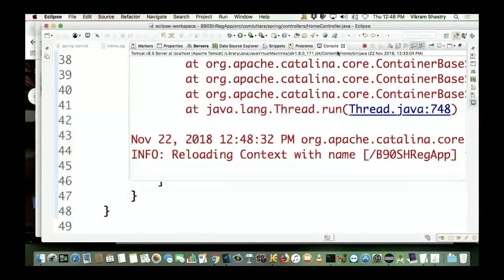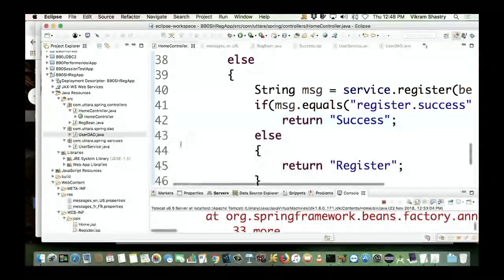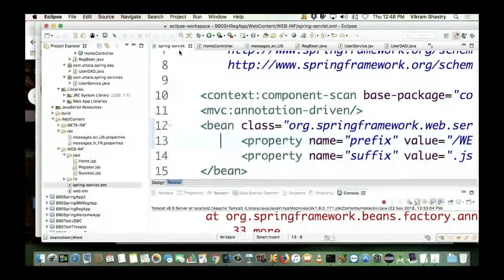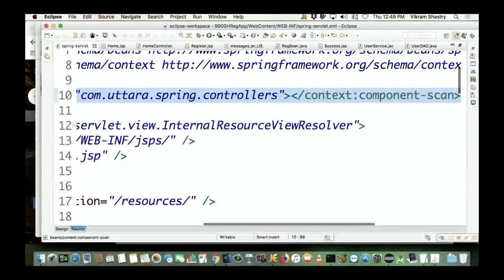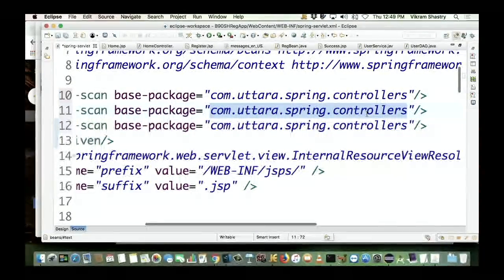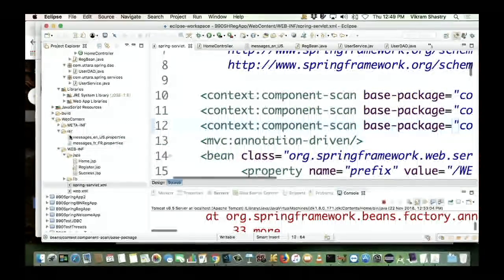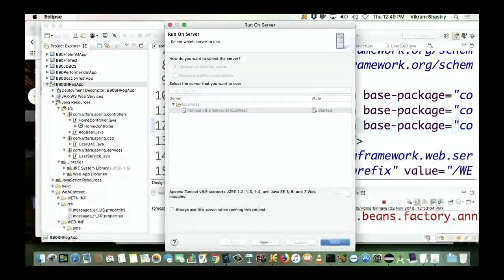We'll see the error. So, hold on, we have not done yet. Now the only configuration we need to double check is what? In Spring Servlet.xml, we want annotation scanning, component scanning, service to controller, everything is there, no? We need component scanning, but not just for controllers, now we have added new packages: .service and .dao. Are you with me? Because I have created those packages. Now we are ready to test. Right click, run as, run on server, finish.